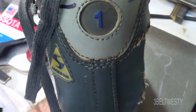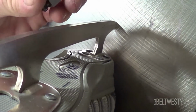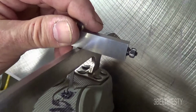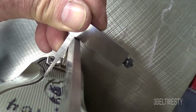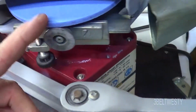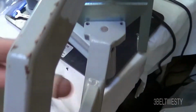Okay, that's a size 1 figure skate, kind of a recreational skate here. And when I put it in this sharpener here, it started to use it. I've got an angular area here, it's off here, tilted over, which you'd think would have to do with the Z height. But what happens on a small skate like this, sometimes it won't fit.